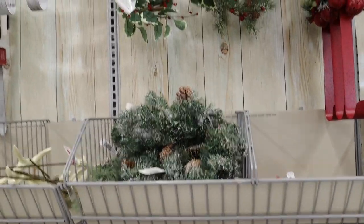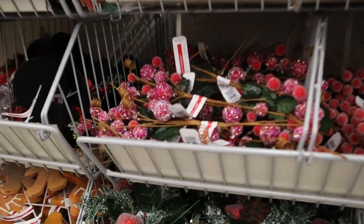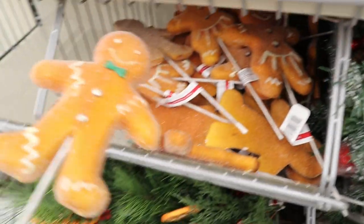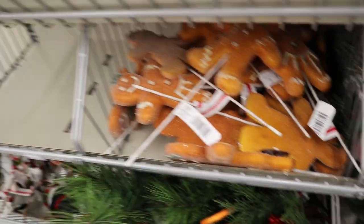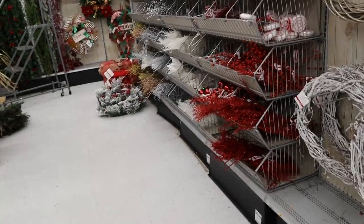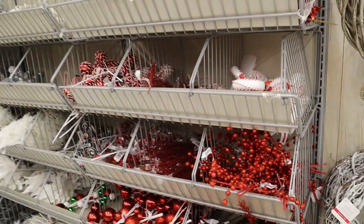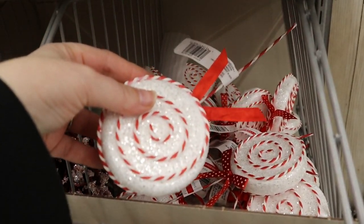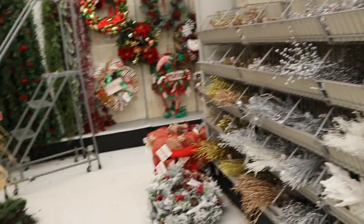We got to the wreath section. The first part was very pine, fur, and traditional Christmas. I really liked these berries that looked frosted and super glittery. There was a gingerbread cookie that looked like it had sugar all over it — really cute. The next section was very peppermint, red and white stripes, and frosty — just white, snowy, with some silver and gold as well.